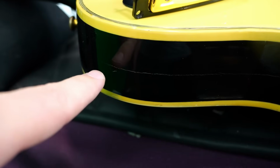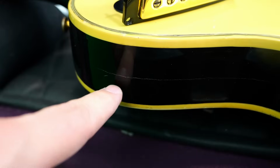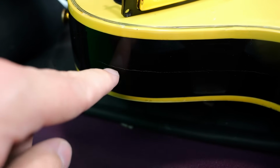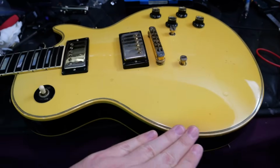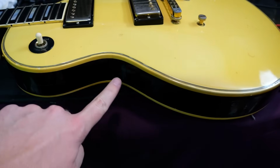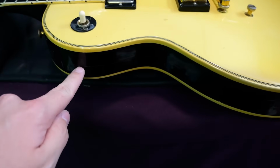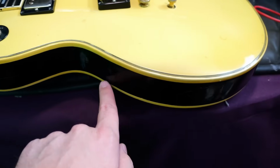So when we're talking this little crack right here, that is just a seam line, not necessarily a crack. Sometimes the pancake bodies do separate, but there is no separation there. But everything's looking good so far. So just to recap, this has a maple top with a small layer of maple right before you join onto half a body's width of mahogany. Then you get another layer of maple that's very small, like the one up here. And then you get another slab of mahogany.